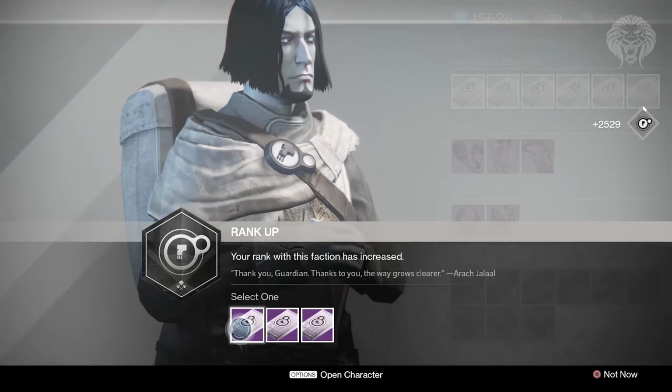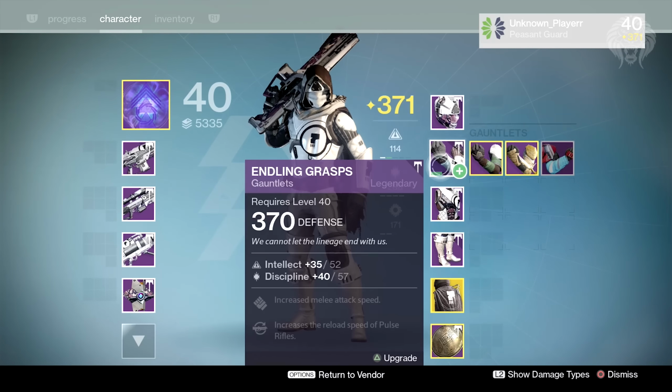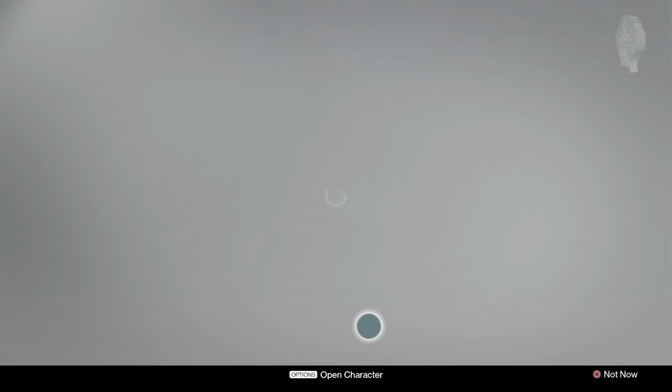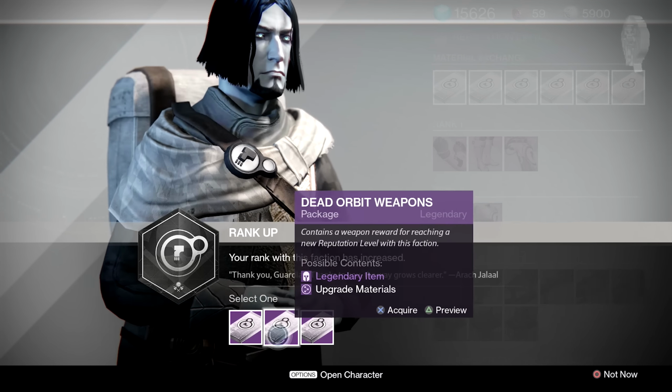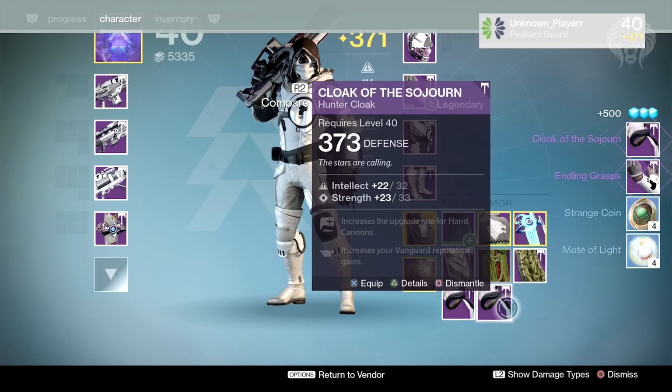So every now and again, when you do get a new one that is up to scratch with your current gear, that is when you move forward, and that's when you just open all your packages, all your engrams, and that's how you jump up like 3 or 4 levels easily. And then again, you'll be waiting for another artifact, and that's how you rank up fast in Rise of Iron.